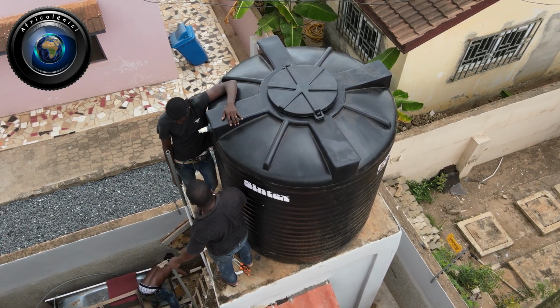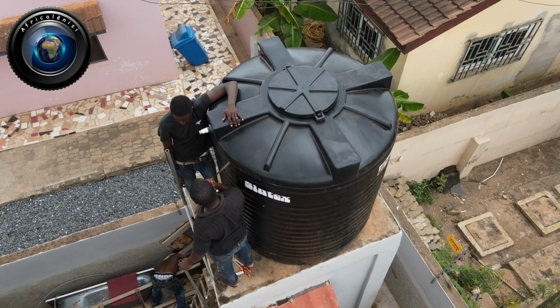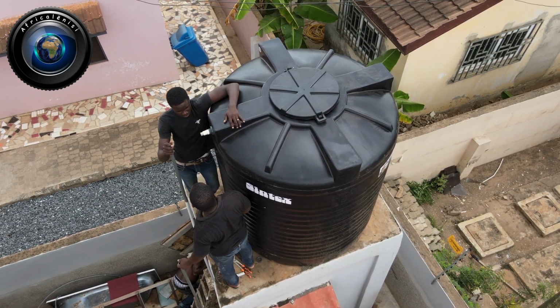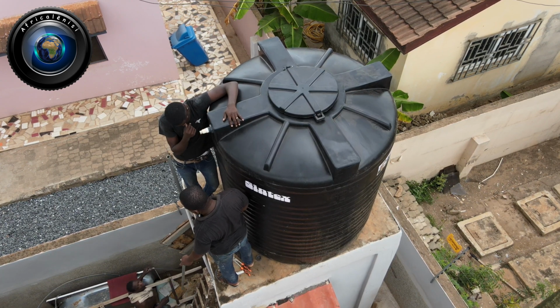Oh, look at the lizard! Look at the lizard running around on the right hand side. I don't know if you could see it. It's an Agama lizard at the wall. But never mind.